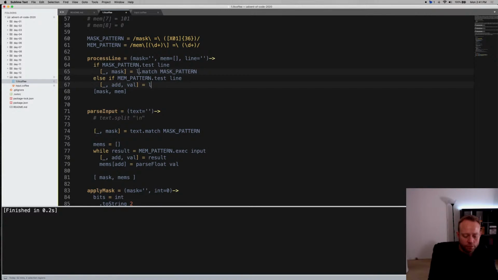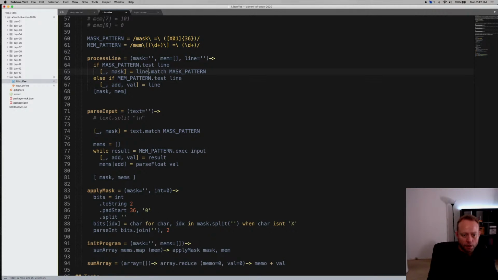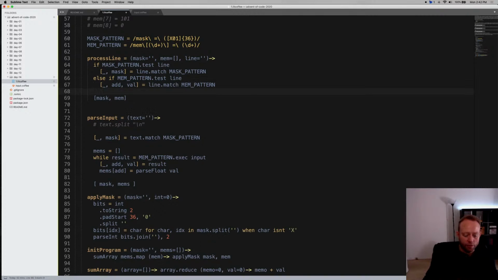Line dot match mem pattern, and then we're going to say mem address equals parse float. Parse float val. And then we're going to return mask, mem. So this is going to be our process line.